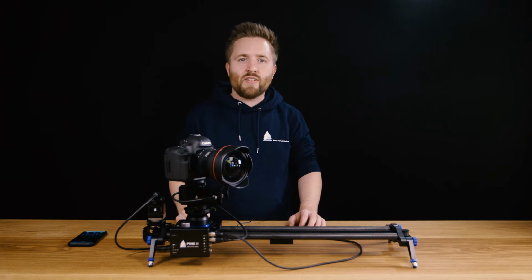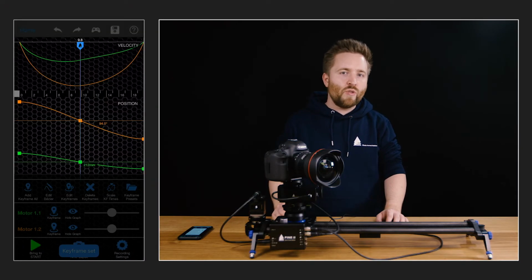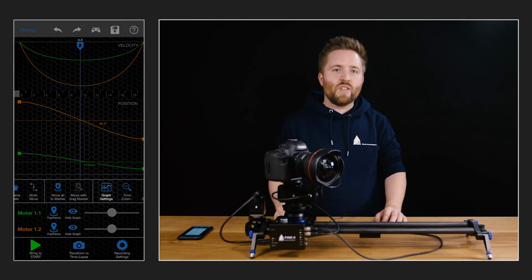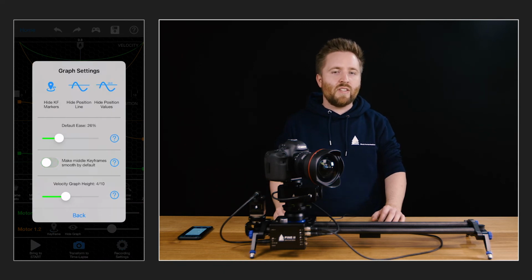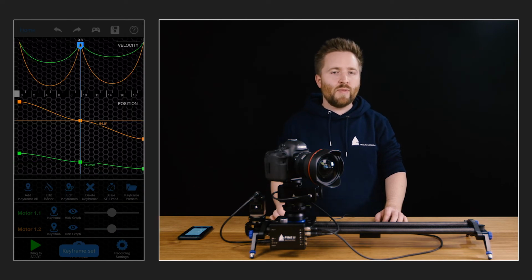Under the graph settings, you can define further settings for the keyframes. For example, you can set whether middle keyframes should be automatically smoothed when they are set. Middle keyframes always lie between two already set keyframes. The Bézier control handles are automatically adjusted so that the movement remains continuous while the motor reaches the middle keyframe. If the smoothing function is deactivated, the motor comes to a complete stop for a short moment at the middle keyframe. This can be easily seen in the speed graph.